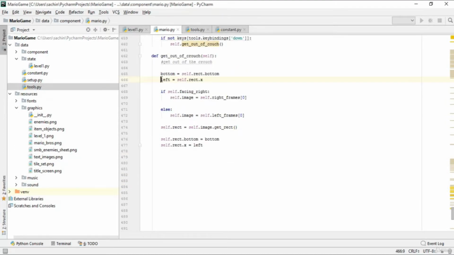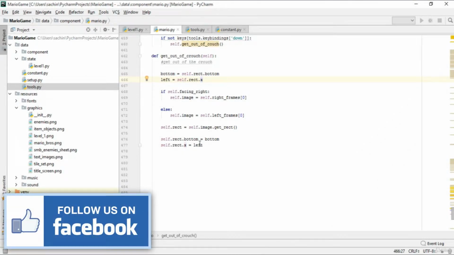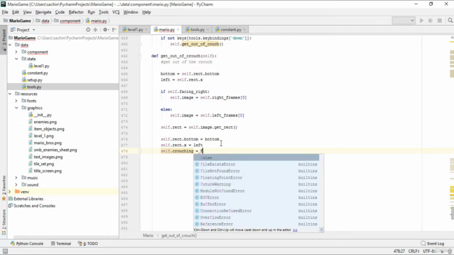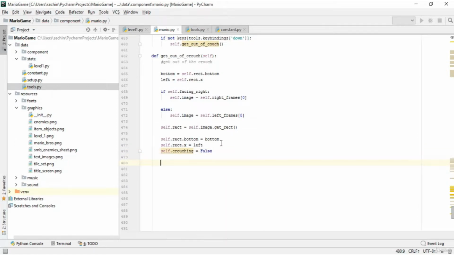If you see here, we just assigned left earlier, and we are giving that value back from this left because we have just changed it. After that, the next thing you can do is make crouching false. So basically this is to get out of the crouch.